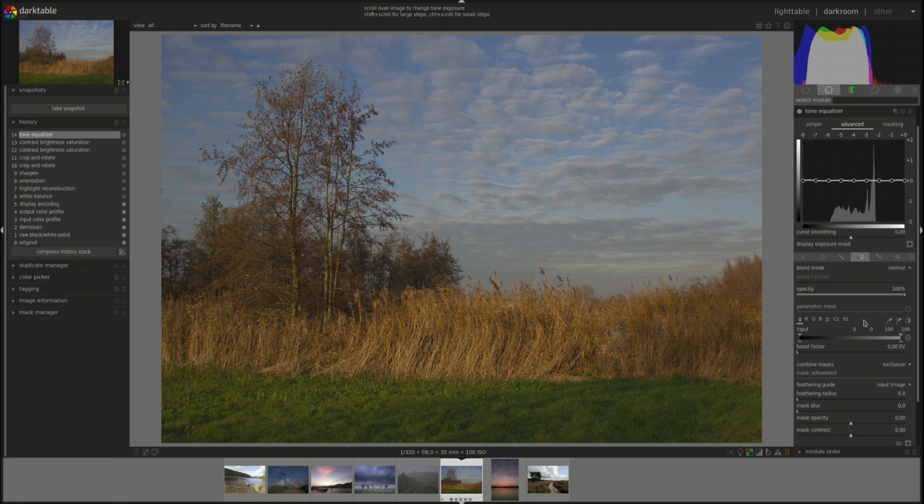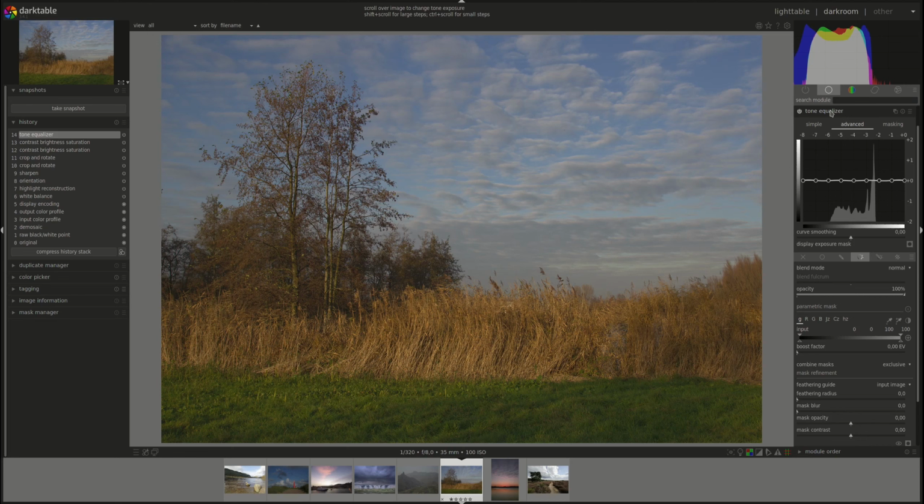To create a mask, you select one of the available channels and change the input parameters here to select pixels based on them. Now the available channels depend on the module. In particular, they are different for modules that act in display referred color space, Lab or RGB, or in scene referred RGB color space.